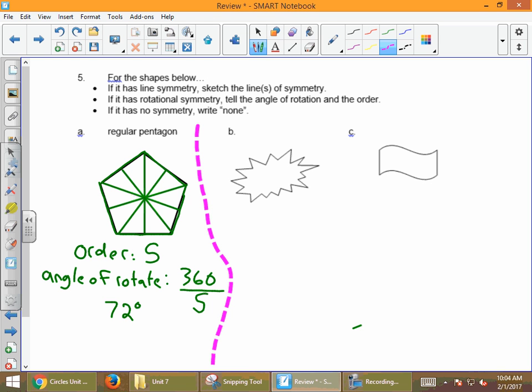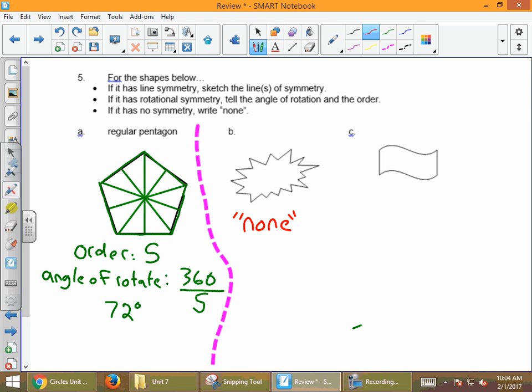I see what you're saying with spikes coming out every which way. So no. Does this figure have symmetry at all? None. It doesn't have any rotational symmetry, doesn't have line symmetry. So we got a big fat "none" on this guy, and we'll put it in quotations. No rotation on that guy.